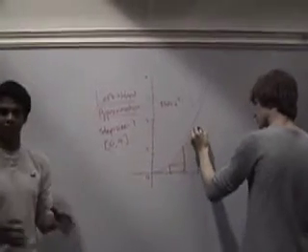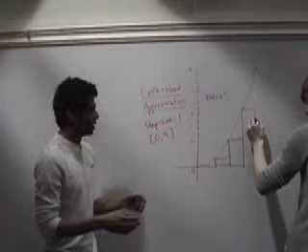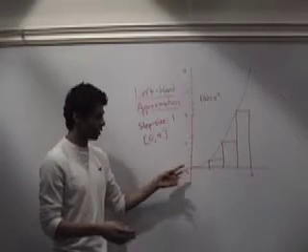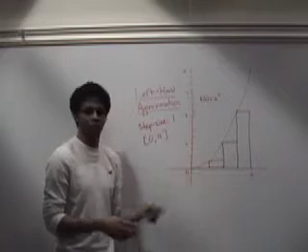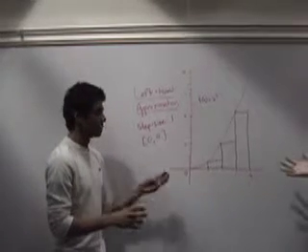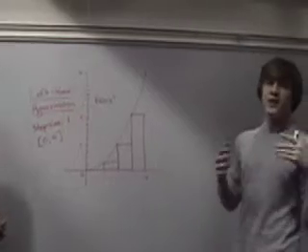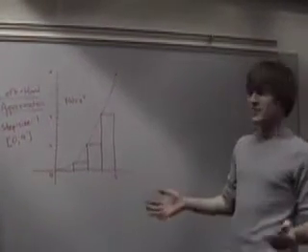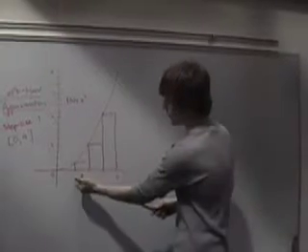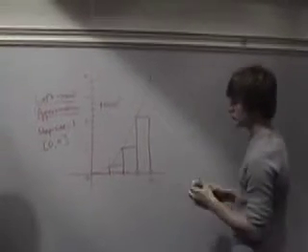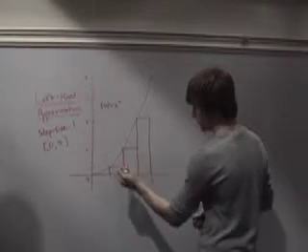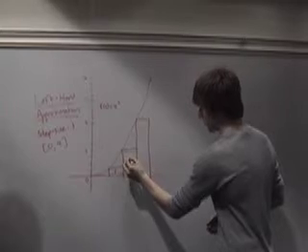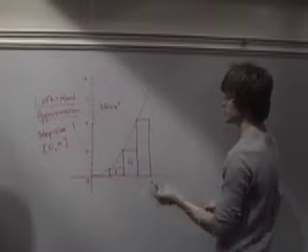We divide this interval into subintervals, and here we're dividing into 4 subintervals, and each of those subintervals is 1 unit length long. The height of these rectangles is determined by the value of the function on the left-hand endpoint, hence the name left-hand approximation. So here, we take f of 1, which is 1 squared. So the height of this is 1. Here, it's f of 2, 2 squared, so that would be 4. And then here, likewise, 3 squared is 9.